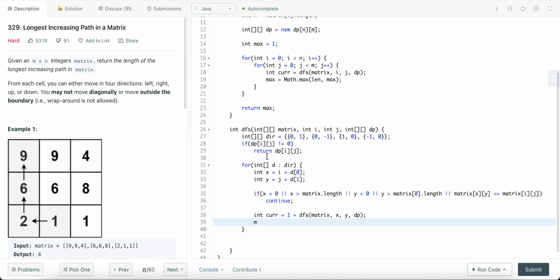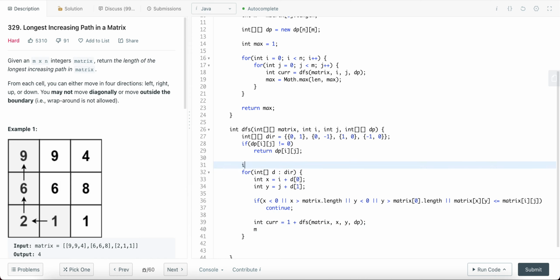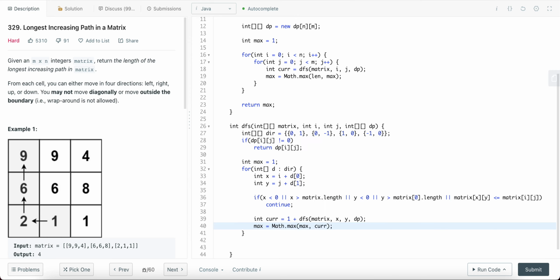So actually, we need the max values here as well. Max equals 1. And then you need to set the values again. So int max dot max, if it is either the current max or the new value that we have seen.